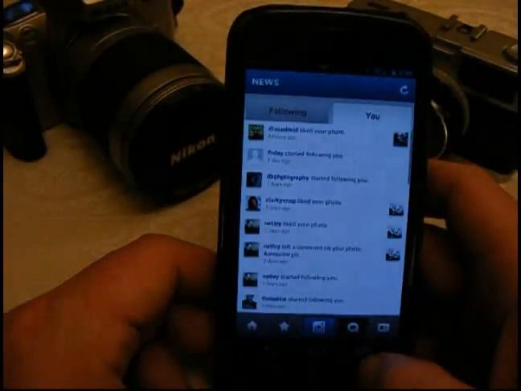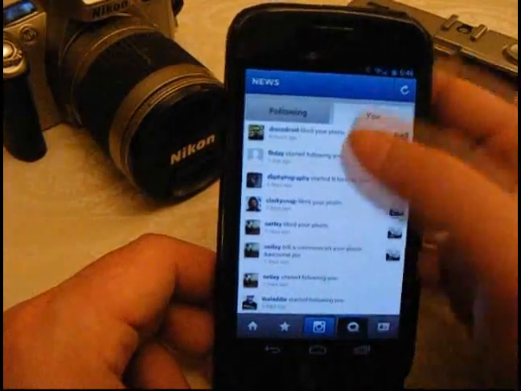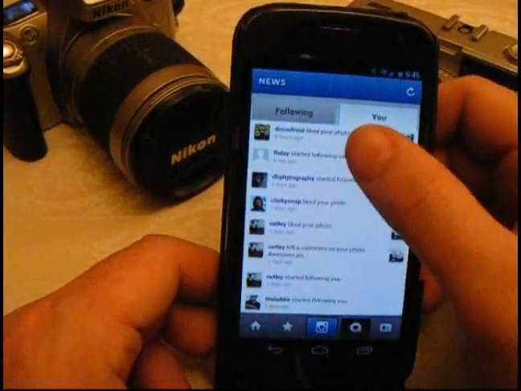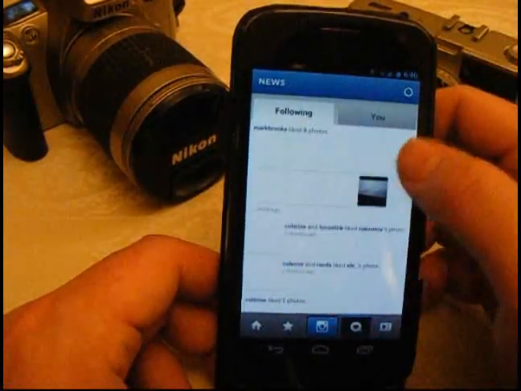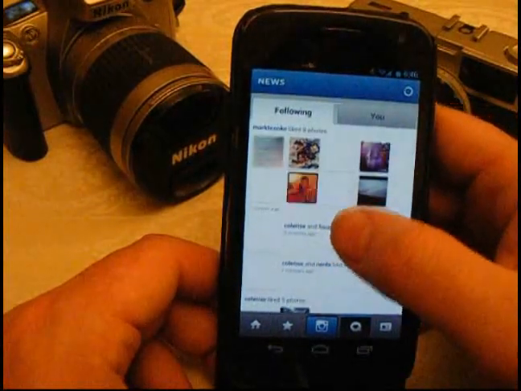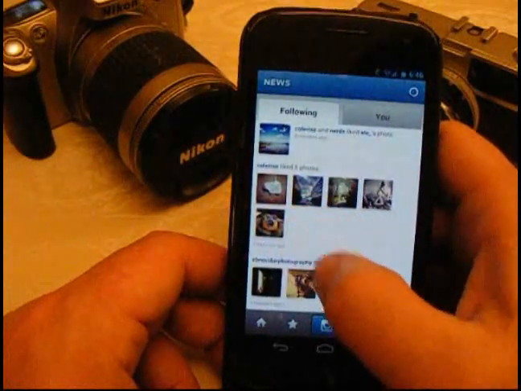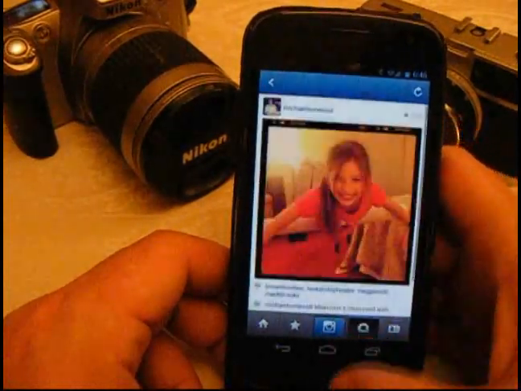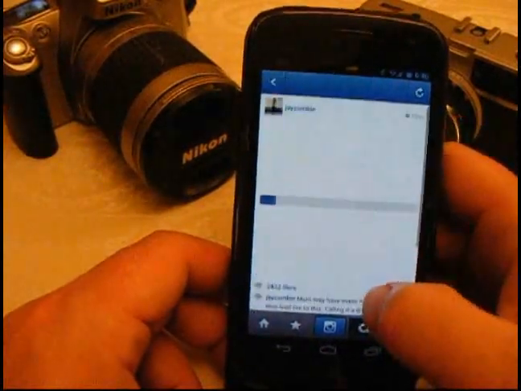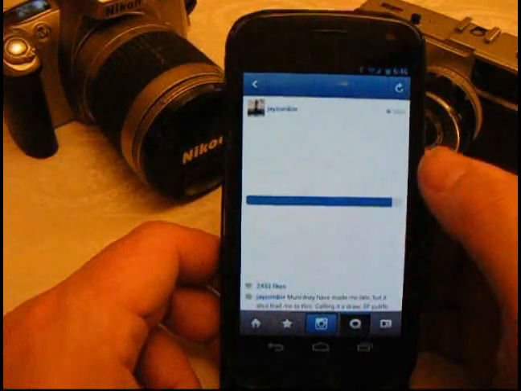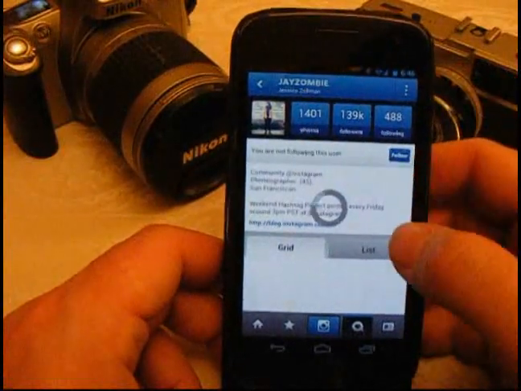And then what you've got on here is favourites, activity and comments, which is everybody who's been following me and what people have done. So if they've liked it, or if they started following me. And if I click on that one, what comes up is the people I'm following and what they're doing. So I can go down and say, right, this person really liked, not that one. There we go, this person really liked these pictures. So then I can go in and think, oh, I like that person.